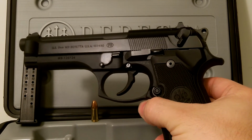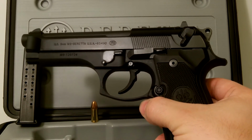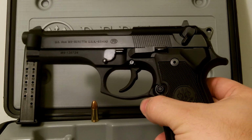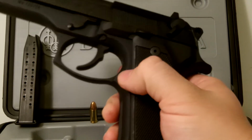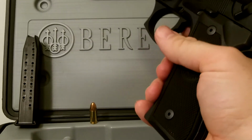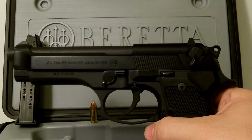If you're somebody that's new to handguns, you want to make sure that you've got a manual safety, or maybe your state has some kind of regulation where you have to have so many safety devices on your gun. They get really crazy with all these different laws and stuff. I'm no expert on that, but why I really like this gun, this is one of my first pistols, loaded or unloaded pistol here. It's a very safe pistol.